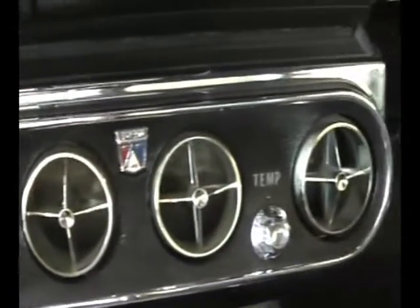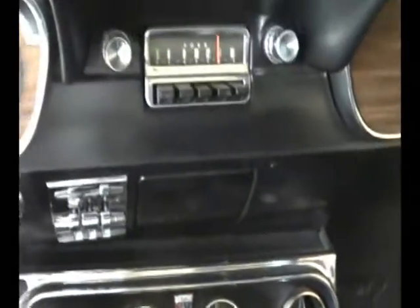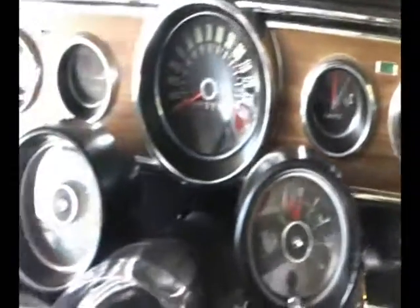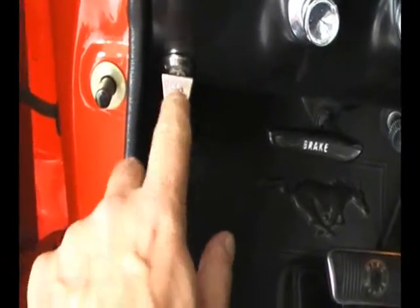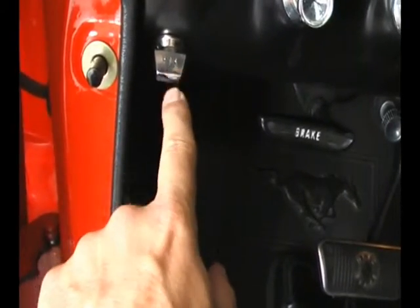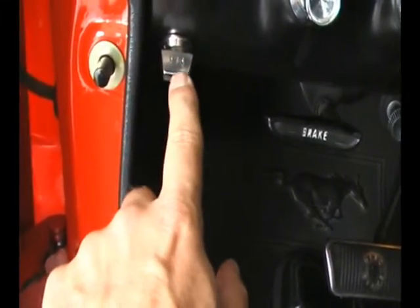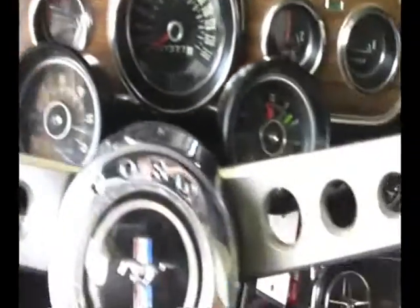How about factory air conditioning in your '66 GT? Automatic transmission for the guys and gals that are kind of over-rowing the gears with their four speeds. Beautiful factory console. Chrome inside and out is gorgeous in the car. Emergency brake works. Here's your GT fog lamps right here, and they tell me these switches are impossible to get. They only came from the factory and they don't duplicate them looking exactly like that — I think it's called a D switch. Original piece to the car. So without further ado, why don't we fire this beauty up.